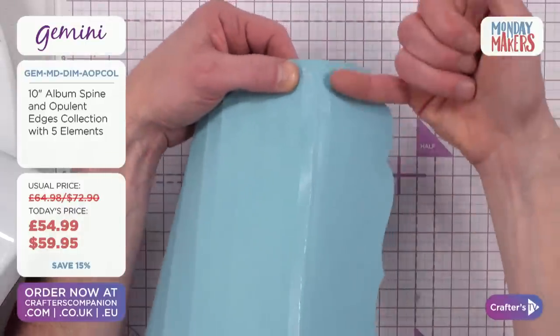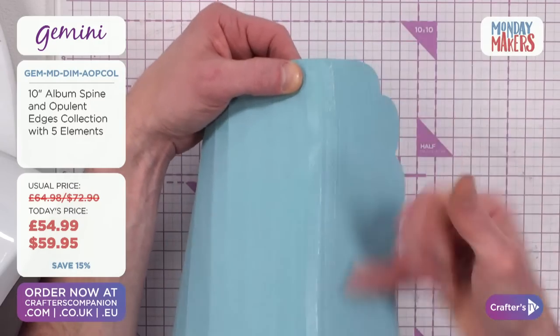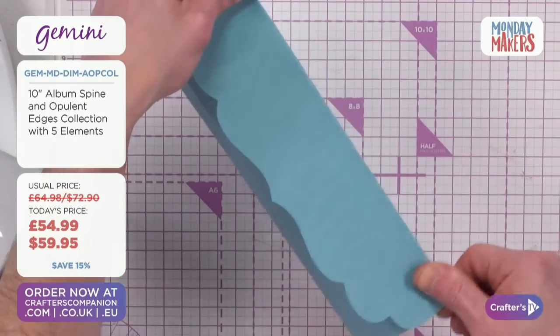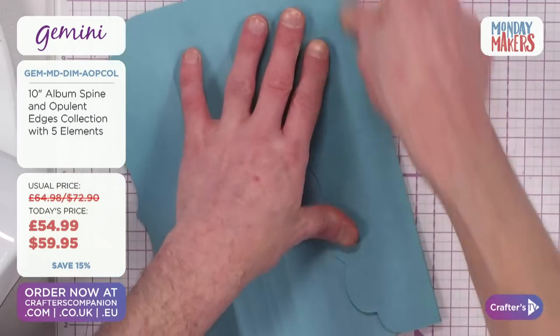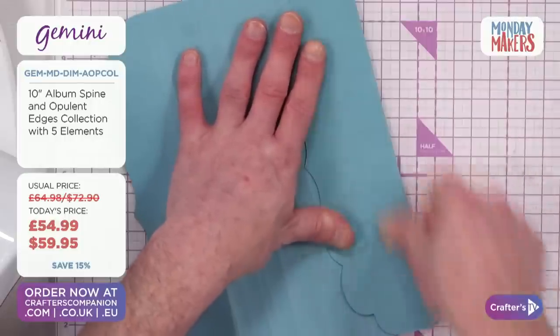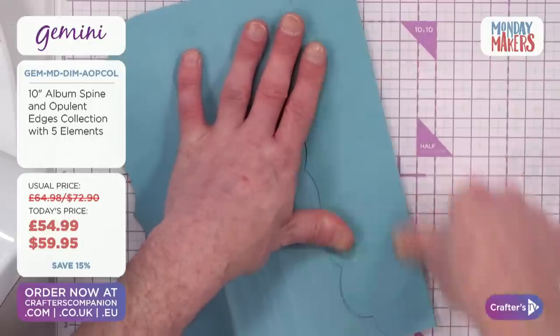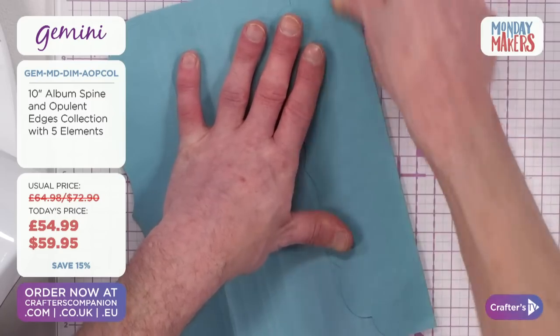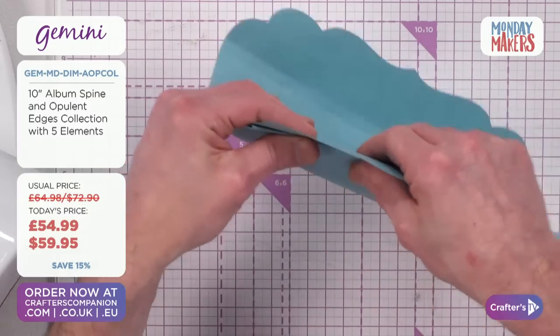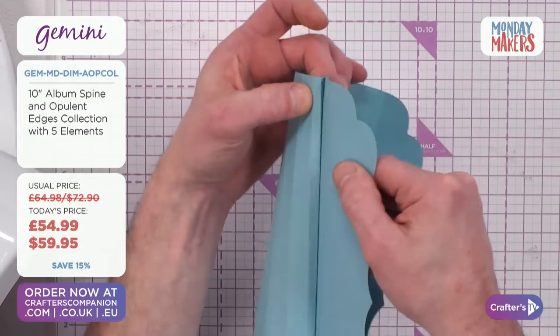So what we're doing is I've got my adhesive on one strip, one on the other. So we're going to fold that back on itself, so it's going to be cross to cross. And as always, when it comes to adhesive, certainly with our tape runner, I'm just giving it a roll back and forwards with my thumb, heating up the cardstock, heating up the adhesive, and that's going to give it a really strong bond.